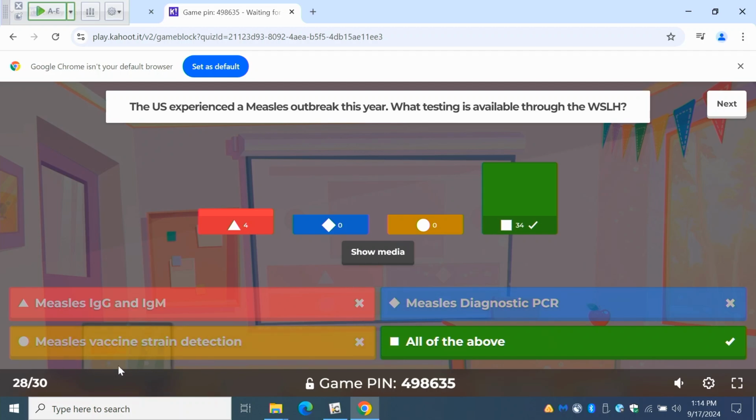So your response for public health for a measles outbreak is to go out and vaccinate as many people as you can in the area. So you want to know, are they currently immune, or if they've just been vaccinated and they develop symptoms and you do the PCR, the vaccine can make that diagnostic PCR positive. So you need to know, was it the vaccine that made them positive, was it wild type, or was it vaccine strain? So that other PCR can be really helpful in that investigation.